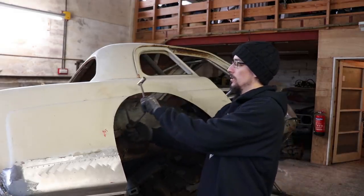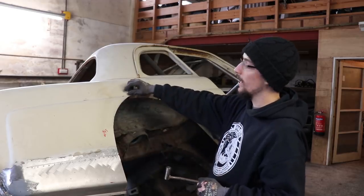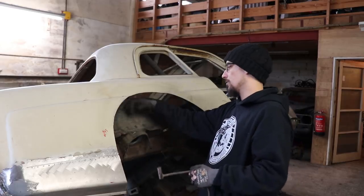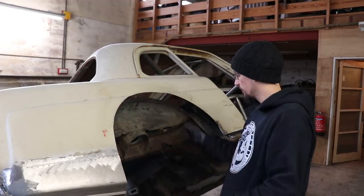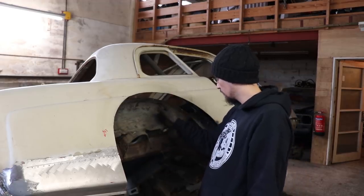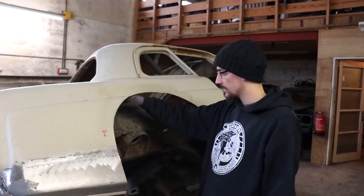You can just scribe it and it gives you your line, and then you mark about 10mm down from the line. Fold it up from that point and then your folded edge will match up exactly with this and you can run a nice flat tub. First thing I need to do is clean all the crap off here. I've got some holes that are going to need welding up, and I've got a big hole there where I plasma cut through it accidentally.